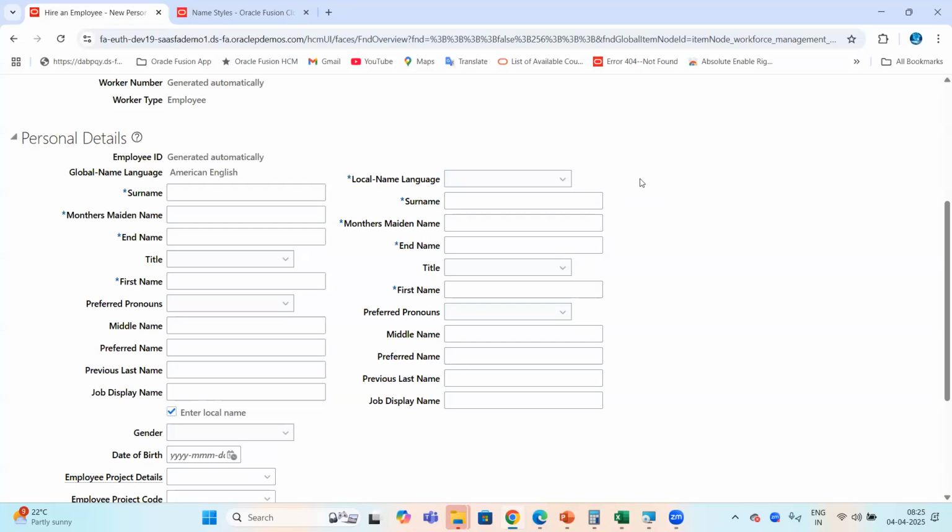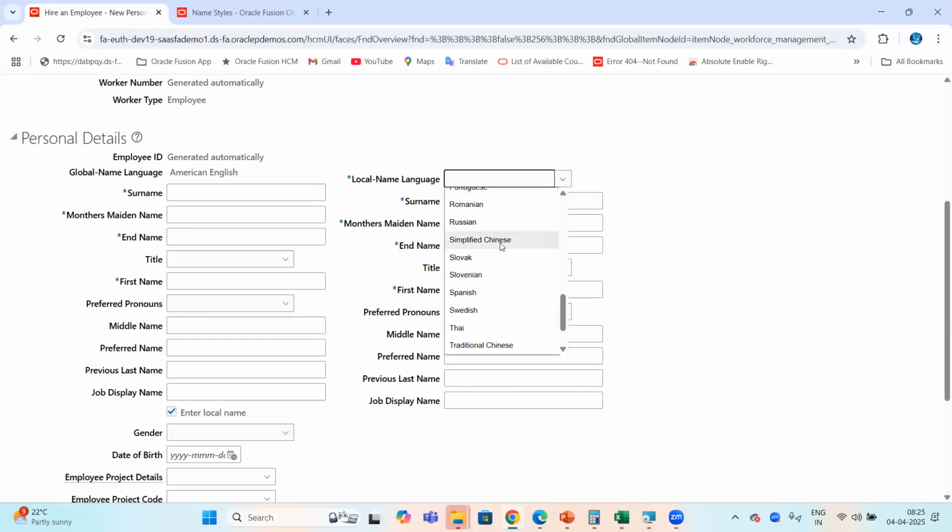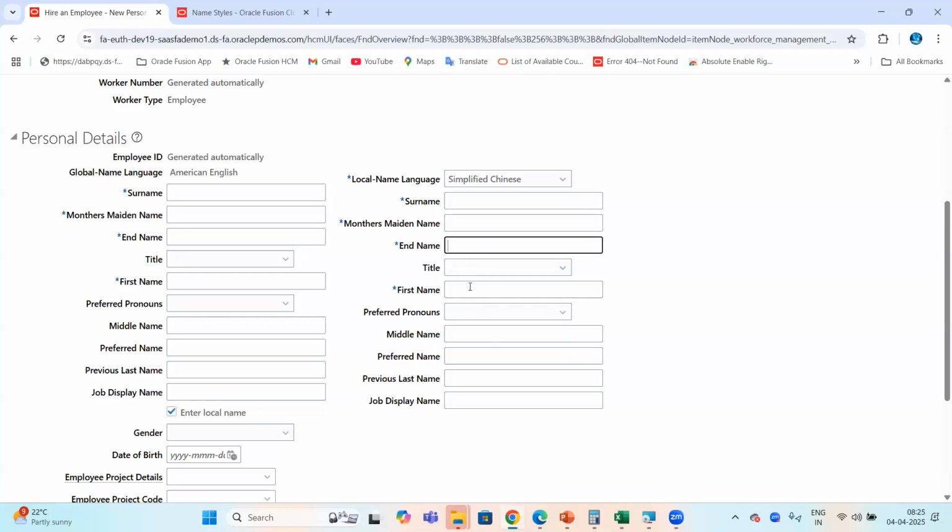Particularly, I was implementing for one of the hospitals in China. During that time, the client asked for this requirement. Kumar, in China, for every employee we have some local names in the simplified Chinese language of our traditional names. We want to capture that also. So Oracle has given this local name feature. You can select the language that your client uses, then you can give those details of the employee. But your keyboard should support those keys to enter them. Okay, you can select that language and capture it.